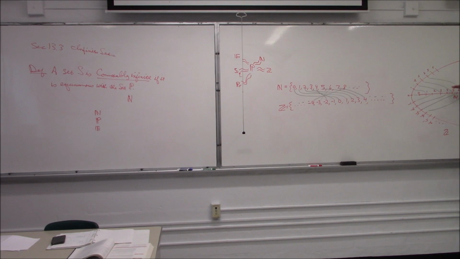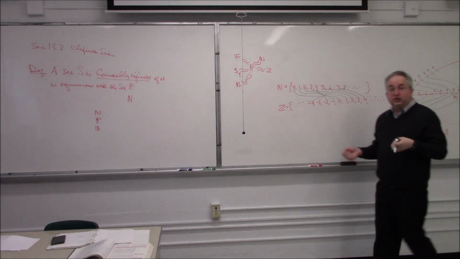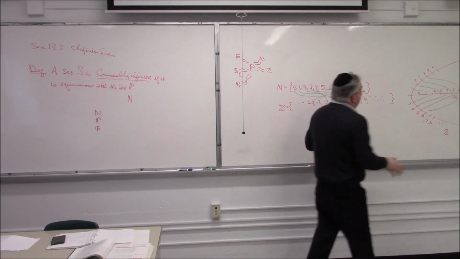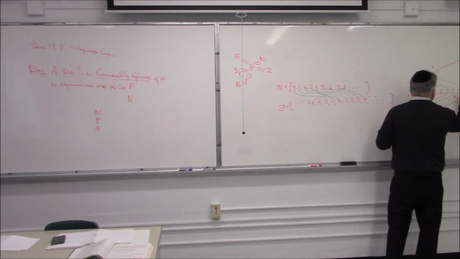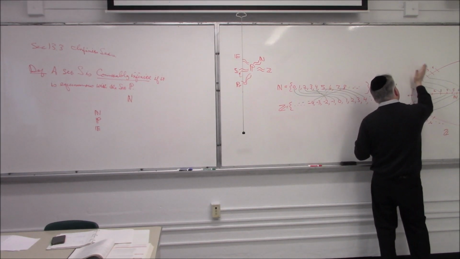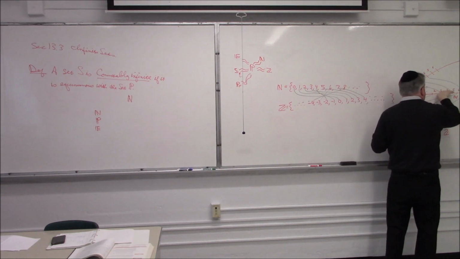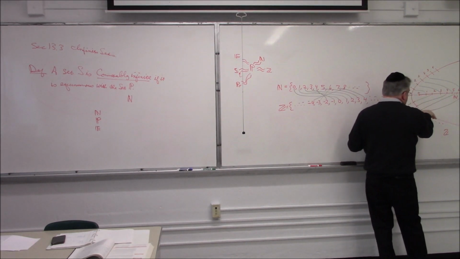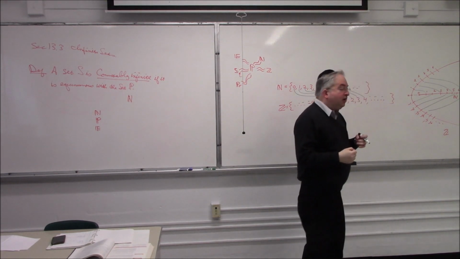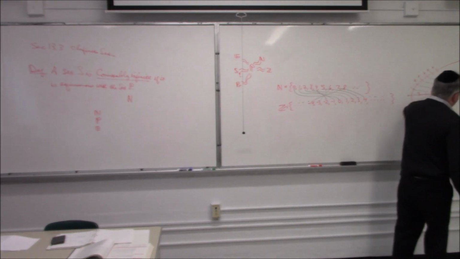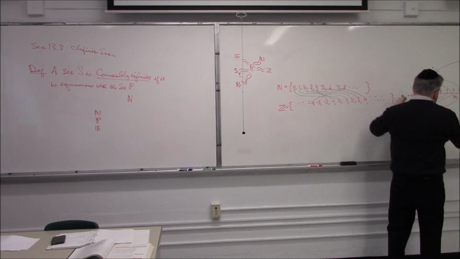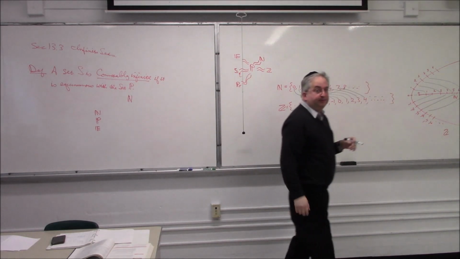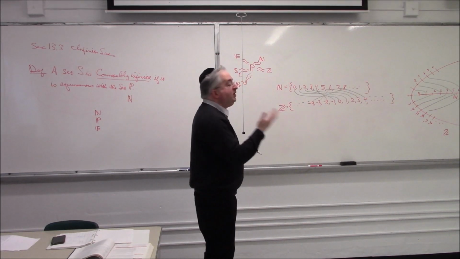Okay? So let's see what we did here. What we did was we took the natural numbers here and we split them into two lists, into two parts. The odd ones, 1, 3, 5, 7, are going to correspond to the positive z's. And the even ones are going to correspond to the negative z's. So again, the odd numbers are infinite. The even numbers are infinite. And so positive numbers, infinite. Negative numbers, infinite. So we were able to match them up. Okay? Very nice. We need a function for this.